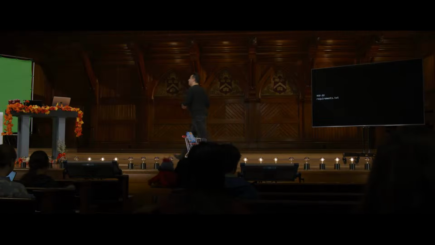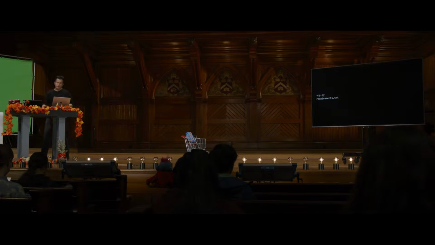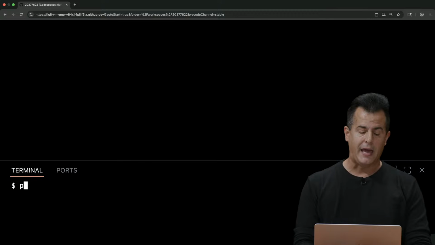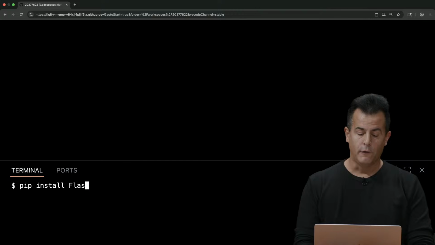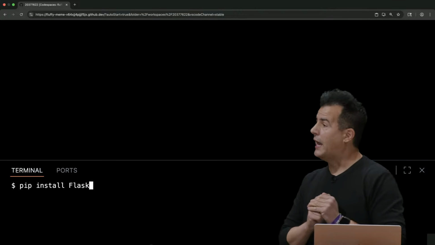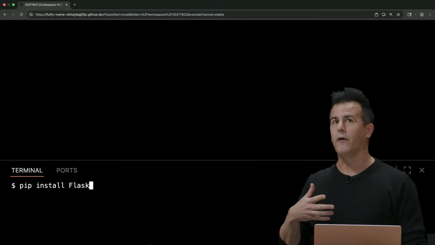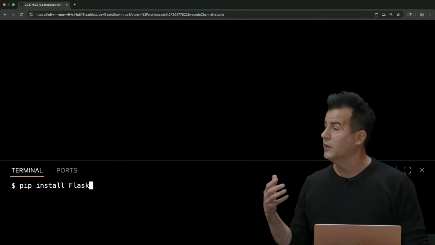In other words, if I go over here to VS Code, if I don't have such a file, that's fine, but I want to use a framework like Flask. Recall our pip command for installing Python packages. I could just say pip install Flask, enter, and that would go ahead and install the Flask framework or library for me, just like we did a few weeks ago with installing the silly little cowsay library as well.